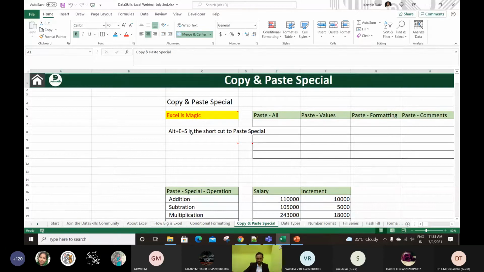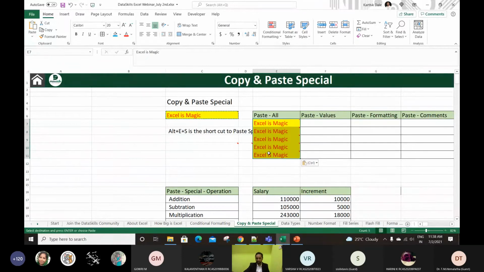So here you see, I'll take a copy of this cell, Control C. I'll select all the cells, Control V, copy and paste. When I copy this, you see what properties of this cell are applied to these destination cells. I call this the source cell, and these the destination cells. Copy it and paste it. Done. That's okay. But this time I want to paste only values here.